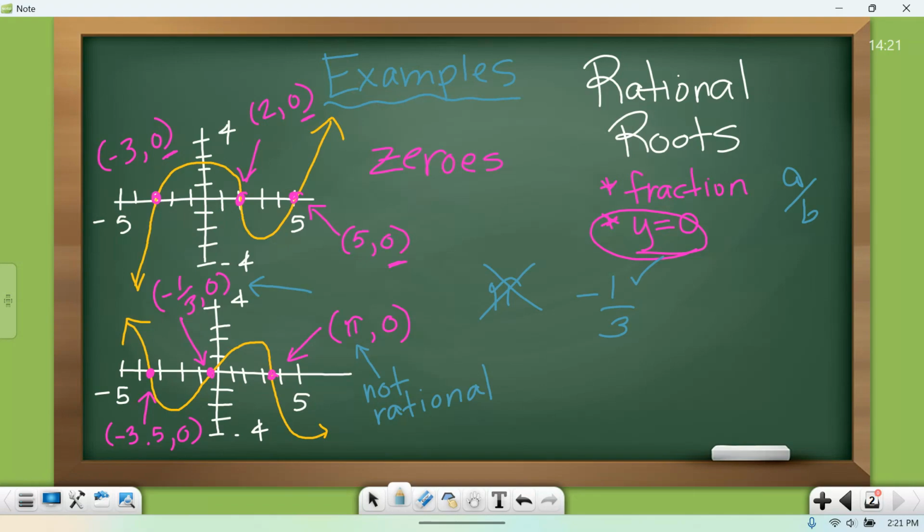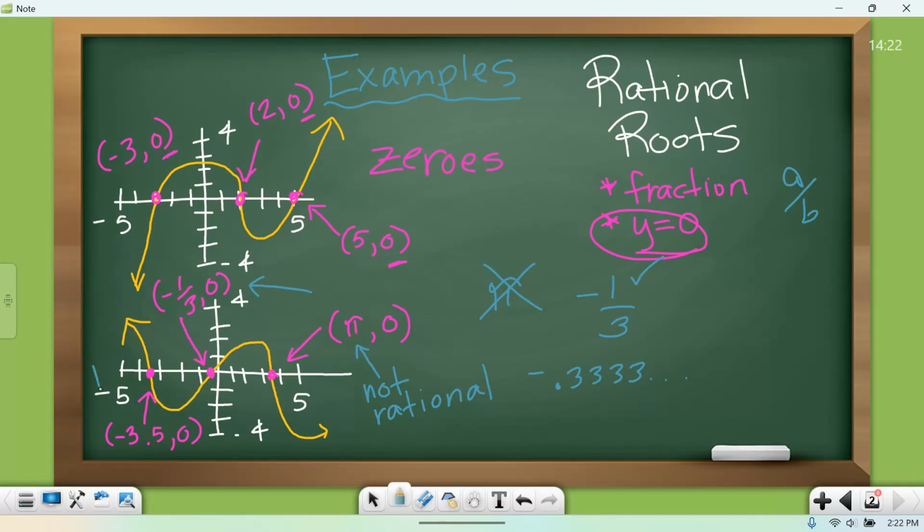Okay. Now, I'm showing you that just because something is in decimal form doesn't mean that it's irrational. Remember, pi is a decimal that goes on infinitely and never stops. But we can't write it as a fraction. But -1/3 could be written like this, as -0.333 repeating. And what happens with those 3's? They go on forever, right? When a decimal repeats, we can write it as a fraction. So that's why -0.3333 repeating can be written as -1/3. So rational roots, for our purposes, we're going to look at them being fractions. But just because something's not written as a fraction doesn't mean it can't be written as a fraction.